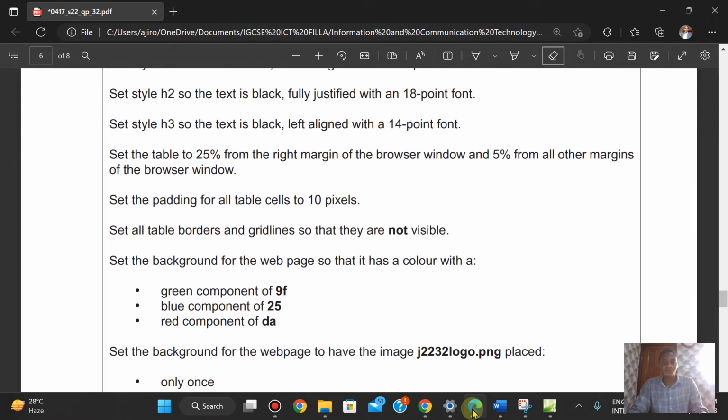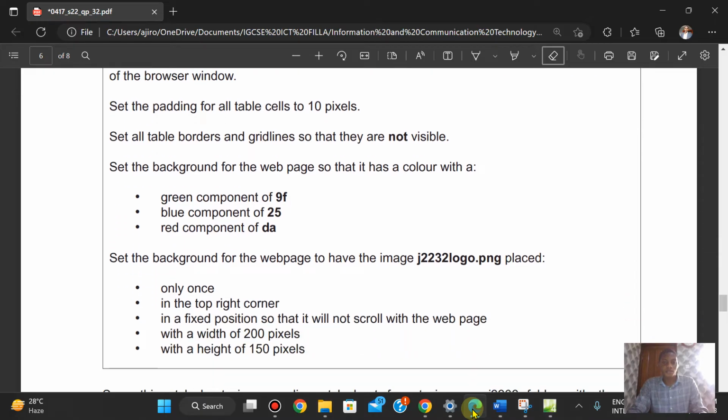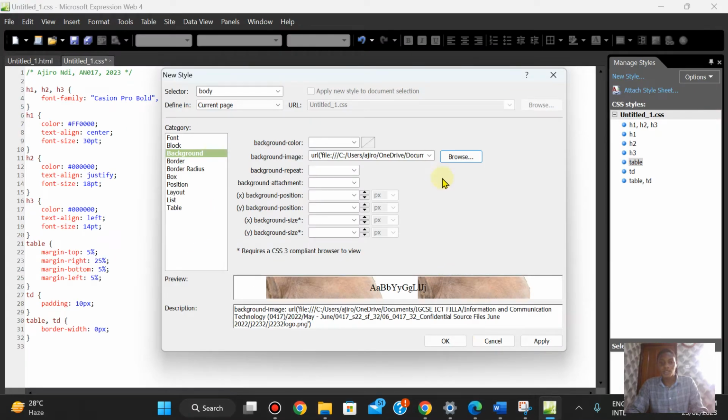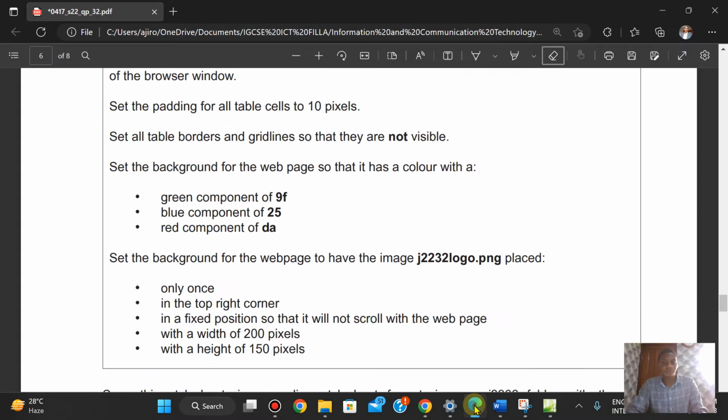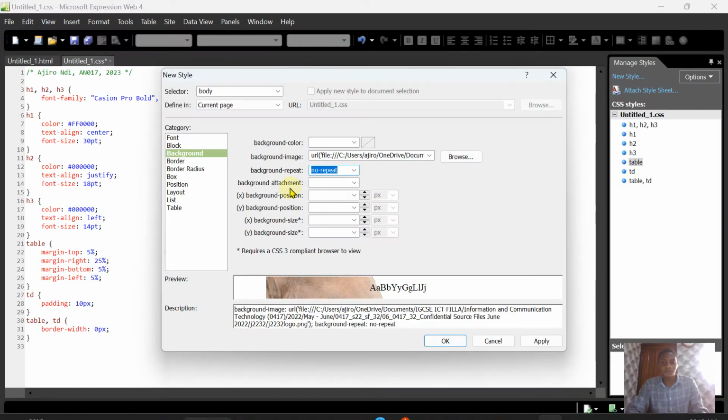Okay, set the background for the image to have the web page to have the image placed only once. Okay, placed only once, which is no repeats, in the top right corner.